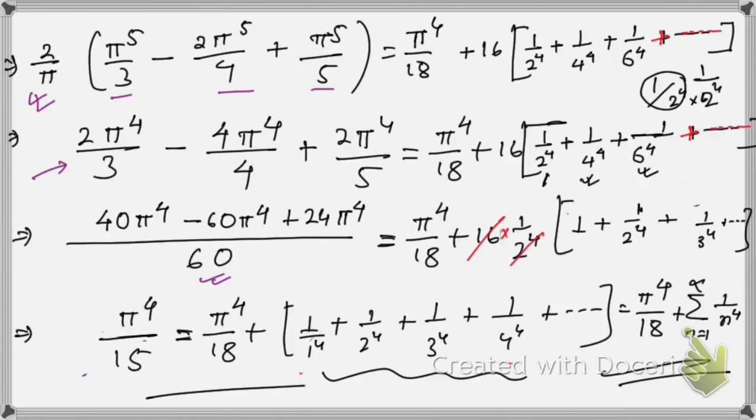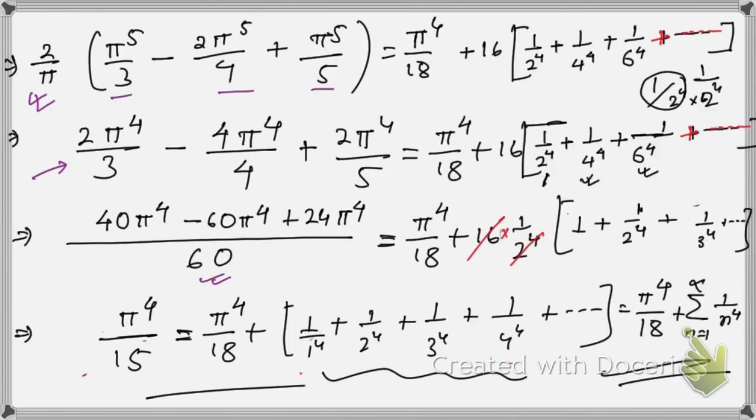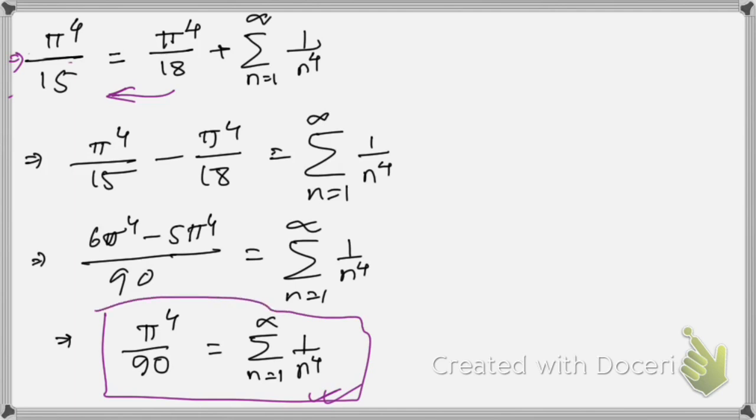So now let me copy this and let me go to the next step. So here I have copied this step, and let me go to the new slide. Here you see this is the last step we have got in the previous slide. So now if you simplify this, bring this term to this side and take LCM, after simplification, we have got this step, right? So this is what we need to deduce, right? This is what we need to deduce.